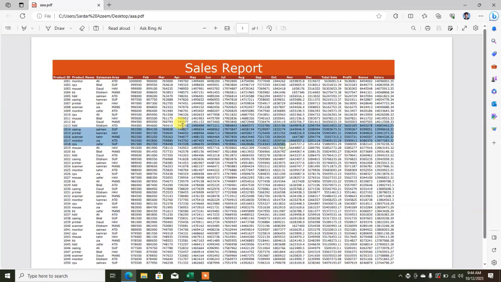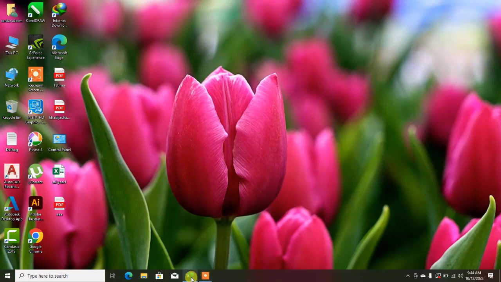You cannot remove any data from that file. You cannot type any further data in that file. You can just send it on the internet, by email, to your WhatsApp, or copy it to your USB. It is a portable file. PDF means portable document format. It does not need Excel to open. It will open in any type of program. For example, now it's opened in Microsoft Edge. You can open it in Adobe Acrobat Reader, in Microsoft Word also. You can open it in your mobile phone also.